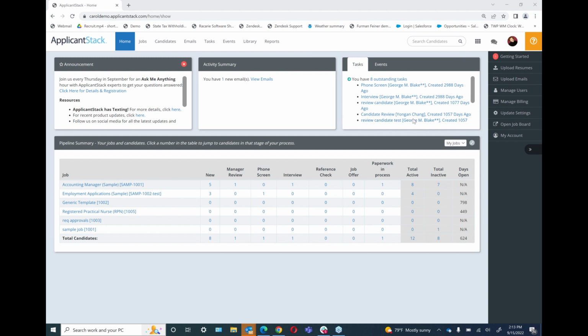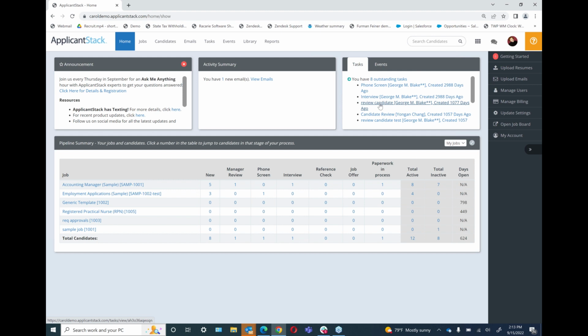For the other piece that you're mentioning, that may be more of a task. So if it's just a general reminder, we can create a task. So maybe you want to say, phone screen this candidate, or follow up for this job process. Who are you going to assign that to? You can go ahead and designate your team. Same idea, send an email reminder. You can assign a questionnaire for completion. So if it's just a general reminder, something of that sort, that might be more appropriate for a task.